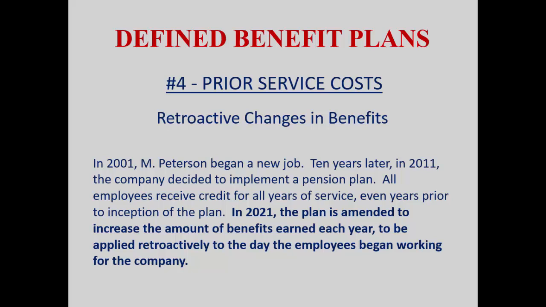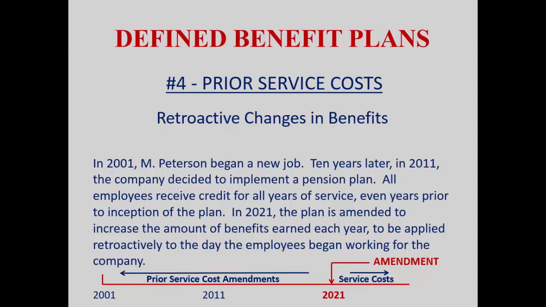Now with the example, let's say 10 years later, the plan is amended to increase the amount of benefits. Company's doing very well and they want to give back to their employees, and they've again made it retroactive to the day the employee began working for the company. So you can see, looking at the timeline, what are current service costs and what are prior service costs. So this is where you hear the component as part of the pension expense into other comprehensive income, those gains or losses.